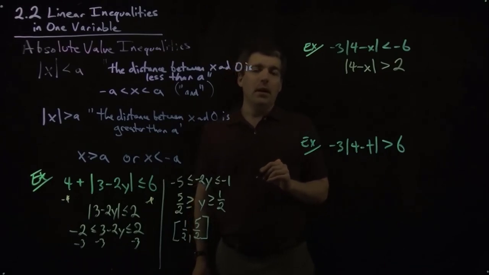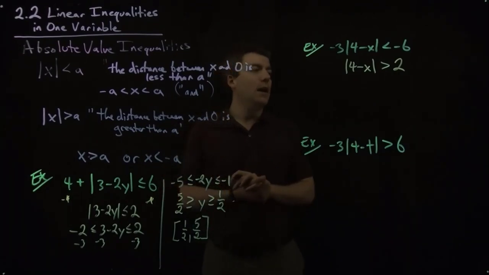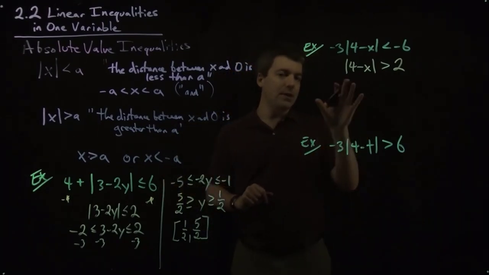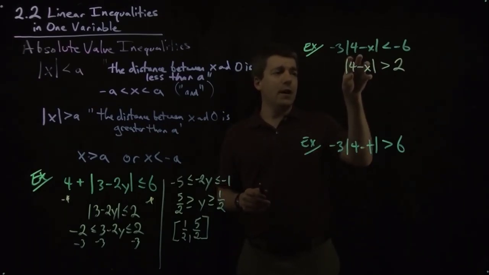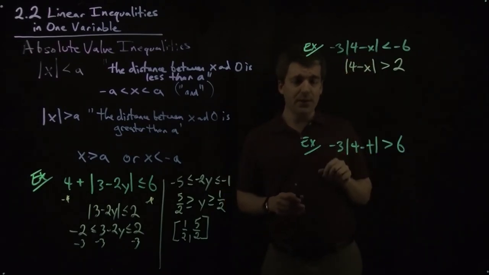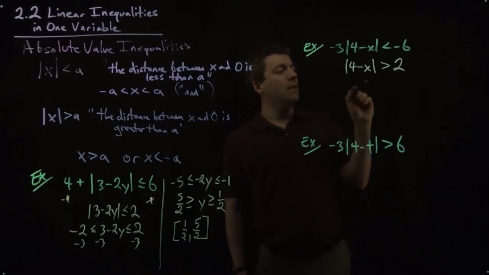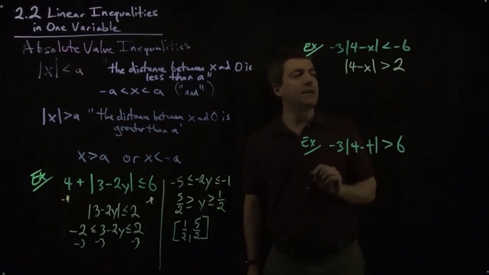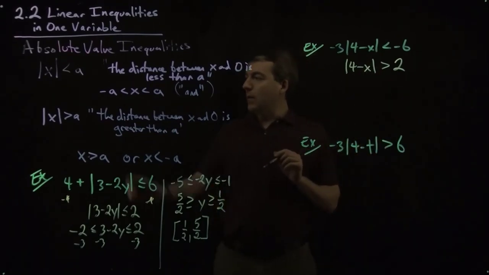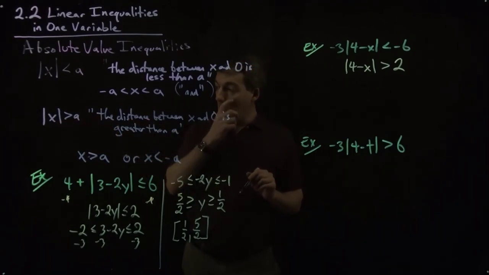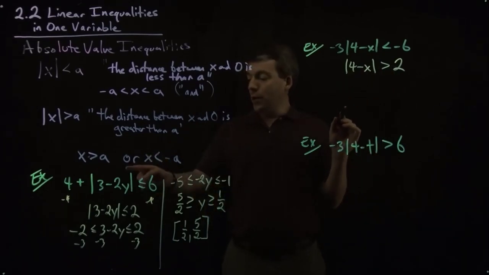Okay. Now we can continue here. This would be an or type inequality. However, we can stop here because you look at this absolute value, whatever this expression is, it's always positive. Actually, no, we can't, right? Because this could be positive, it could be less than 2. So we cannot make any conclusions about that right now. Anyway, so we've got absolute value greater than a. So that's an or type.